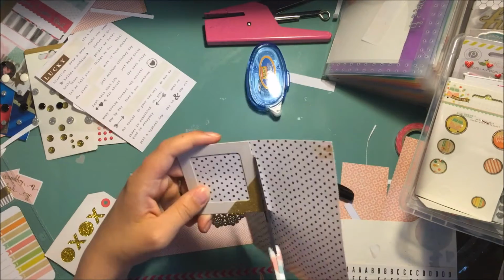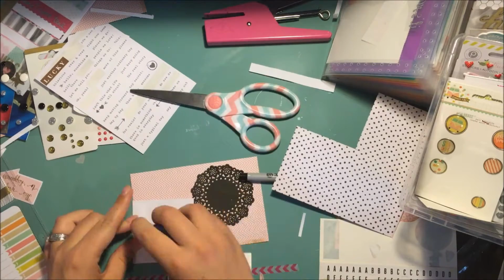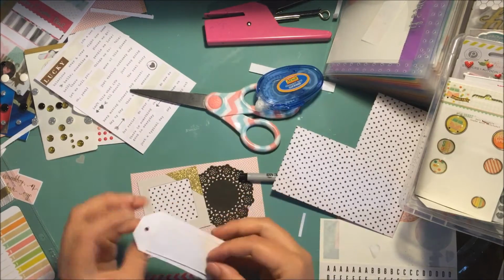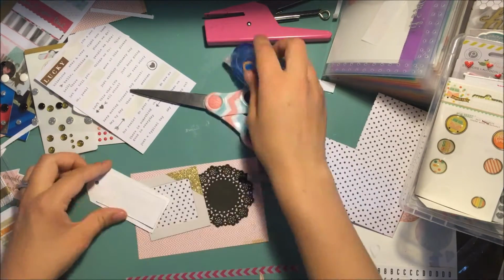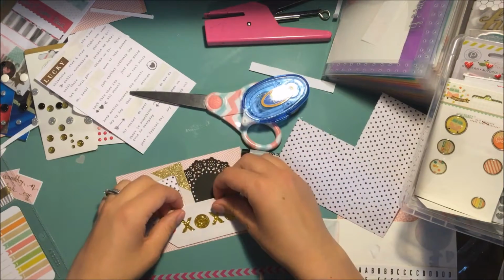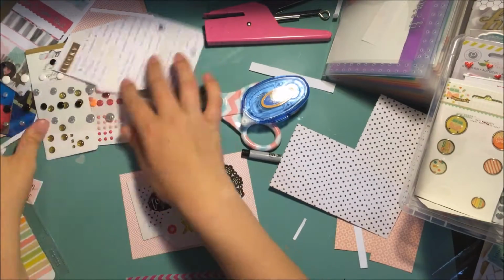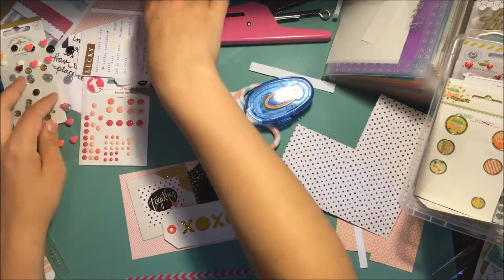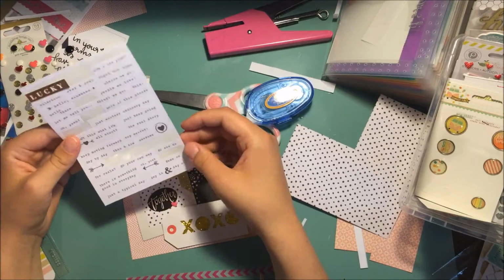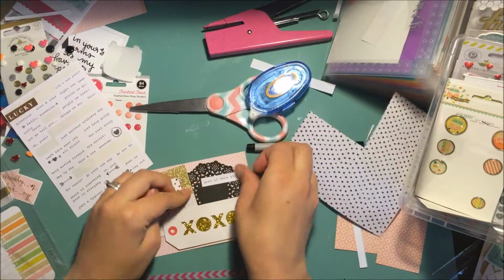I think I put it down, and then I decided that I didn't want to see that doily through the frame, so I just backed it with some more paper from Confetti, and I'm just gluing everything down. And then I find that Together sticker, which actually works in this one. It didn't work when I tried to use it before, but yeah.